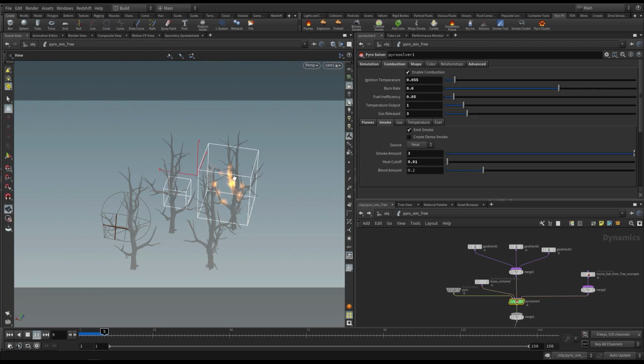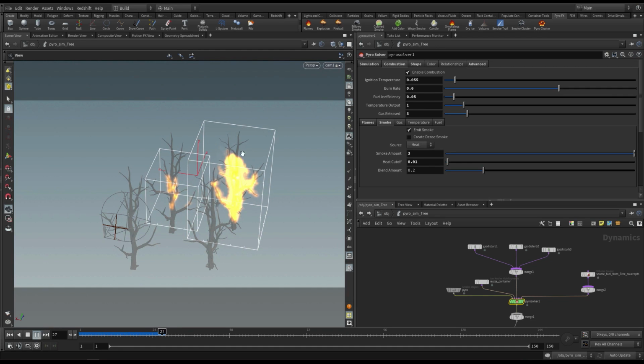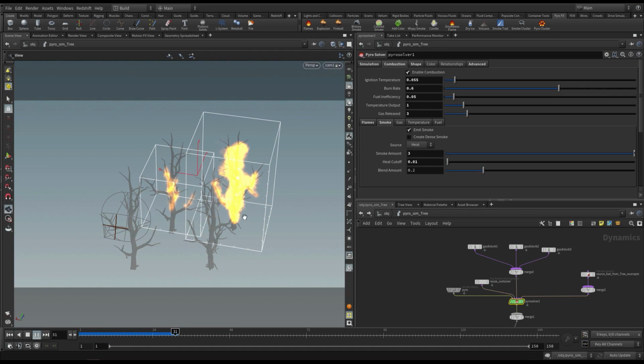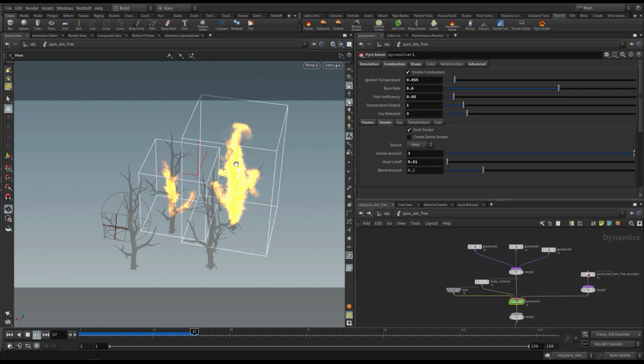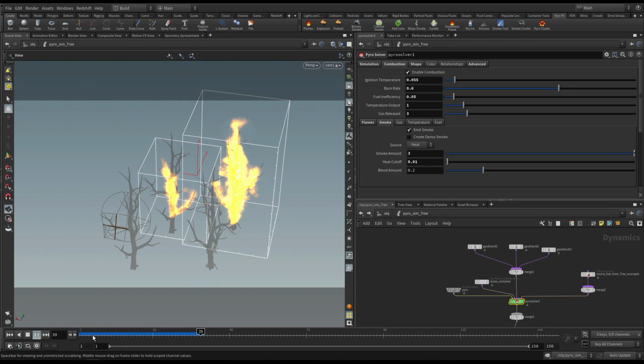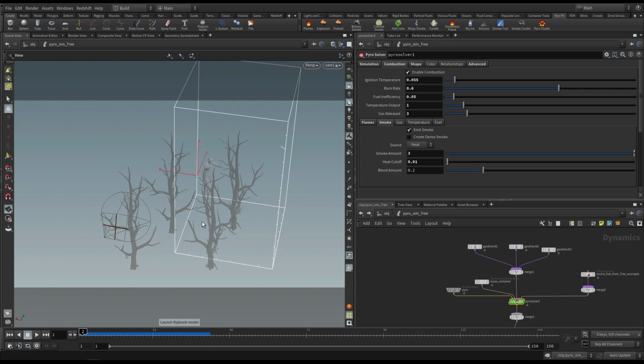So this would mean it still gets hot, because the reason I've turned it down is because he's going to be transferring heat in on every frame, and that's just going to be staying hot. So I've just brought down the speed at which the fuel's burning, so the trees aren't just going to inflame quickly, they're going to burn a bit slower as he walks towards them. There we go, you can see that effect happening. Let me just flipbook that quickly. So particularly evident on this tree here.